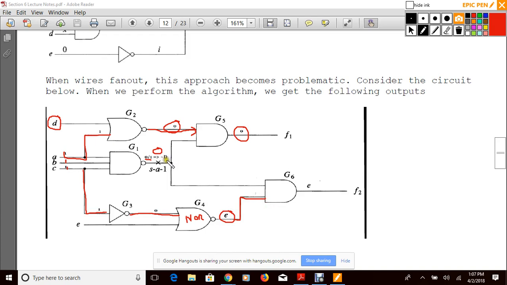So since I have D bar, I'm expecting a 0 and getting a 1. That puts a 1 here. And since a 1 is not the controlling value of an AND gate, that means that the output of F2 is controlled by the other input, which we know to be E. Which means that E is the value on the output, not the error. Likewise up here, 0 is the controlling value of the AND gate. That means that 0 controls the output, not the error.